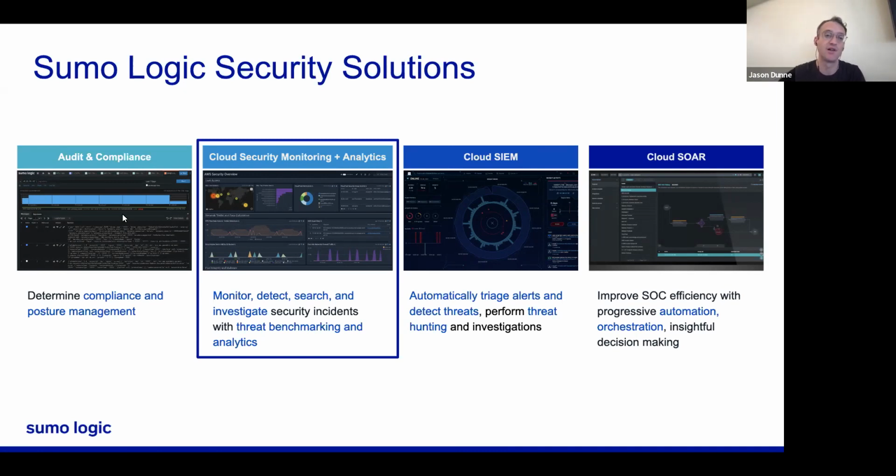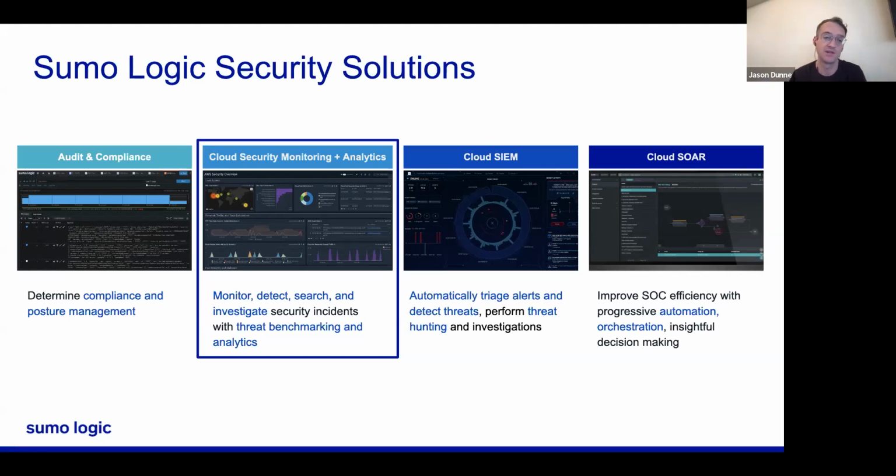compliance and the left column for Sumo Logic security solutions. This really allows you to determine compliance and posture management and make sure that you're staying ahead of any audit season requirements. But today's focus is going to be around cloud security monitoring and analytics.